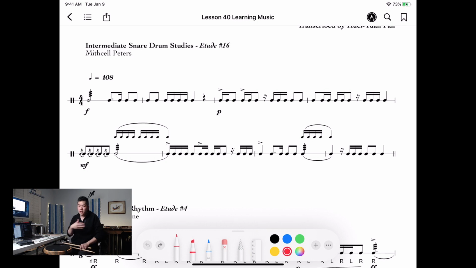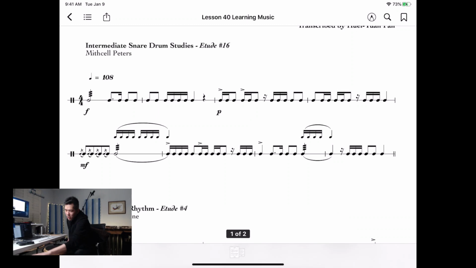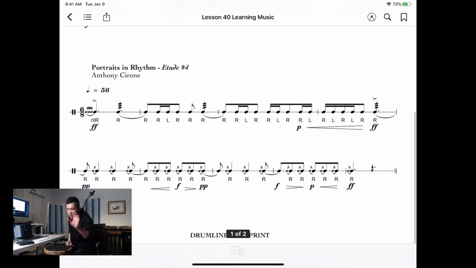Okay, and that's the first 2 lines of Etude number 16. There's a whole page of it to go, right? And there's a lot of things that you can do with this on the other strategies that we're going to talk about. But we're going to move ahead to the next example to talk about the next strategies. Okay, any questions about that?